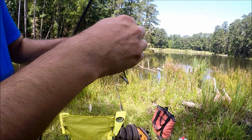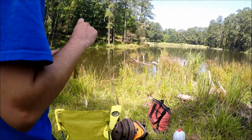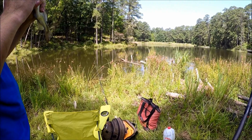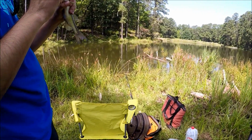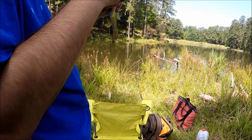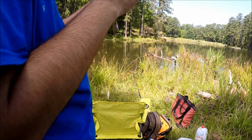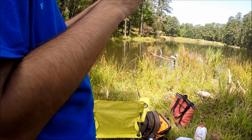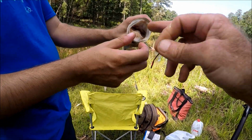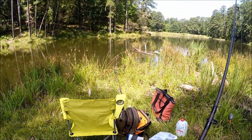Just to give you proper context, we're curious if there's spotted bass in here, because there are a lot of spotted bass in Mississippi, especially in this area of the Homachita National Forest. You'll find them in creeks. And I think right in the middle of his tongue here, there would be a rough spot. There's a patch back here. The spotted bass have, is it the two patch? It's just one. A largemouth has nothing. Like, feel that? It's smooth. Yeah. If you want to stick your finger in his mouth. Woo. All right, buddy.